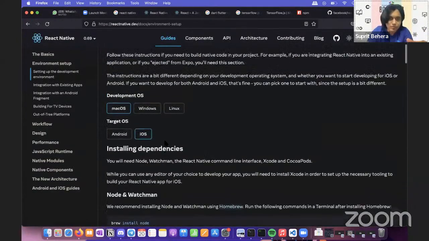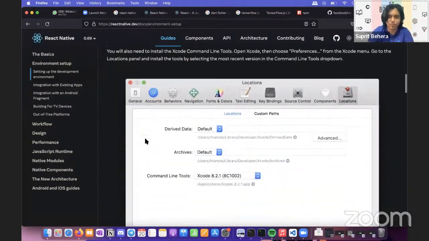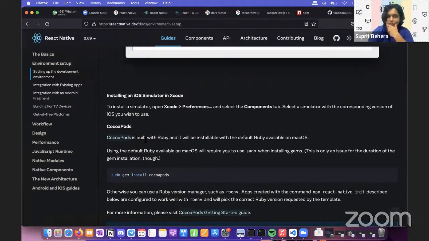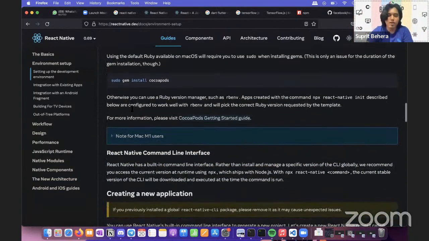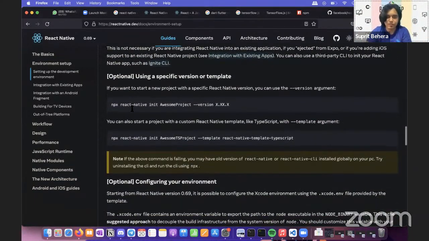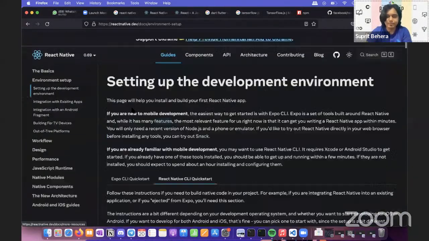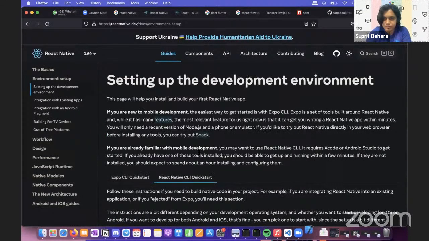Let's say you have a MacBook, and you want to develop for iOS. These are all the steps you need to do. They're fairly straightforward. They take a fair bit of time, especially getting the iOS simulator working. I think it took me almost an entire night for it to get installed. So you need to be very patient. But once you straightforwardly follow these steps, you should have an environment running. And I'll just show you, this is how Xcode looks.